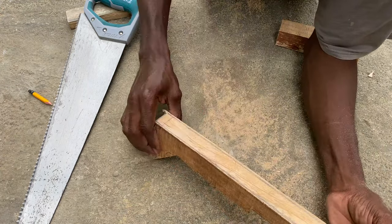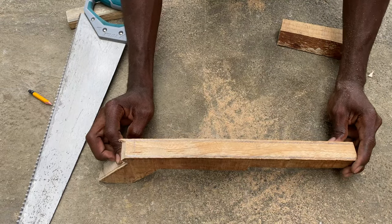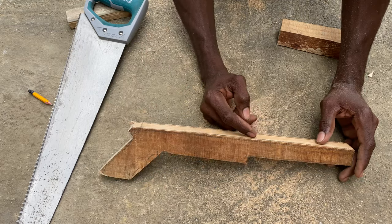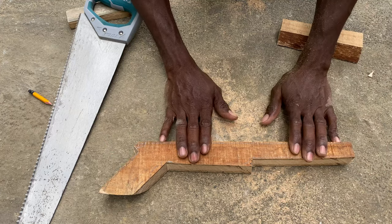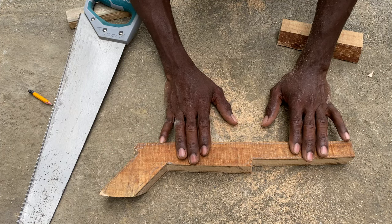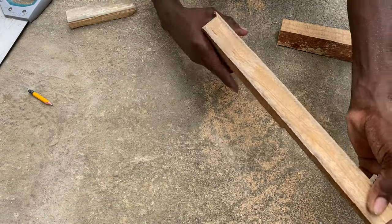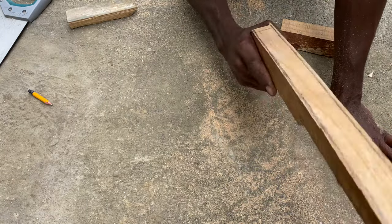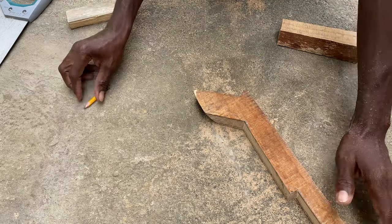These lines would give us an idea as to how much to remove. It would have been nice to use a plane to get this off, but I'm actually gonna be using a machete. For safety reasons I won't be recording this, but when I'm all finished I will show you guys what it looks like — this is really more than enough for what I wanted to do.